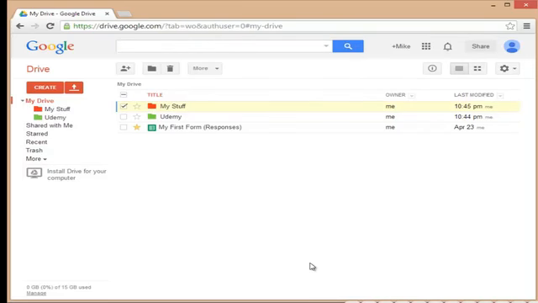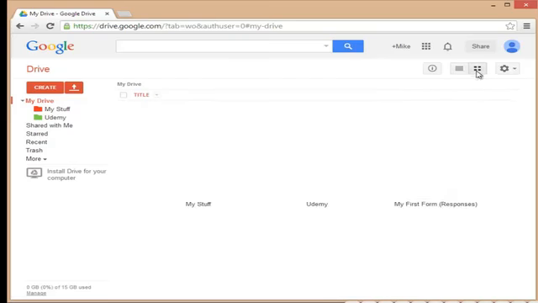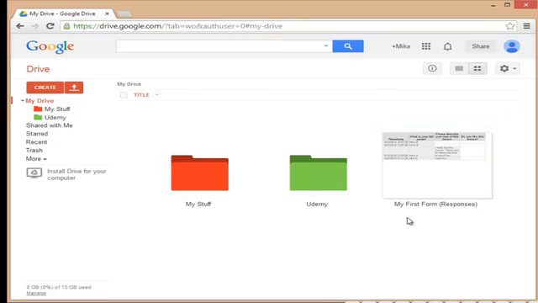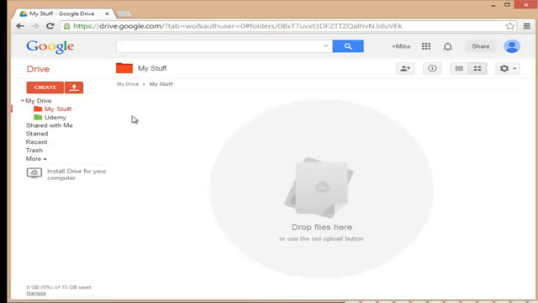Over on the right hand side, a couple things we want to look at over here. We want to look at the way we view files. So on the right hand side, you'll see right now we're in list view. I can choose to see my files in a grid view. What grid view does is it makes it look a little bit more like a traditional computer. So you can see your folders as if they were folders. If I click them, it opens right up. Let me go back here.